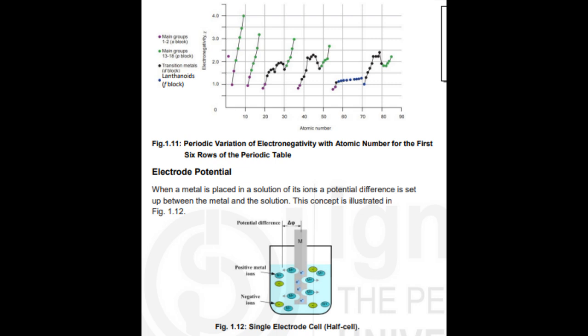Thus, as expected, electronegativity of elements increases sharply across a row of s and p block elements, since the effective nuclear charge of these elements is increasing sharply, for example, from lithium to fluorine. However, across a series of transition elements, the increase in electronegativity is much smaller. This is because the additional electron is being added to an inner shell, which provides relatively good shielding for the outer electron from the nucleus.